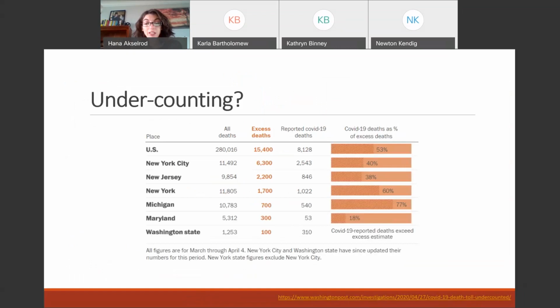And this is a breakdown in the Washington Post in an investigation done jointly with the Yale School of Public Health, in which they looked at the reporting of the excess deaths and causes of mortality, showing in different states and in New York City what proportion of the excess deaths is reported as COVID-19 deaths. You'll see that depending on where you are, there are dramatic undercounts or dramatic differences between how many more people have died since the COVID-19 epidemic hit this area versus what is directly reported on the death certificate. I'll spend a minute on this.